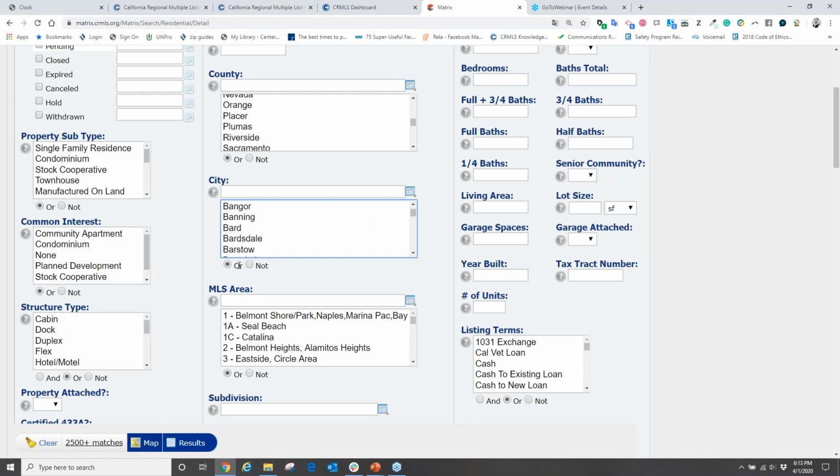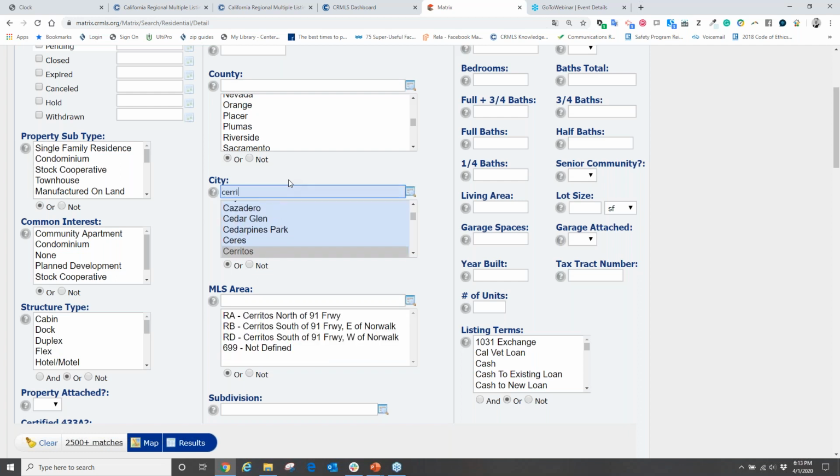What we're going to do instead is that right underneath the city field, there is a white box. If I click in this white box, I can get my cursor to blink, and now I can actually type in the name of the city, like Cerritos. Now you'll notice that when I type in the city Cerritos, the city now appears gray.